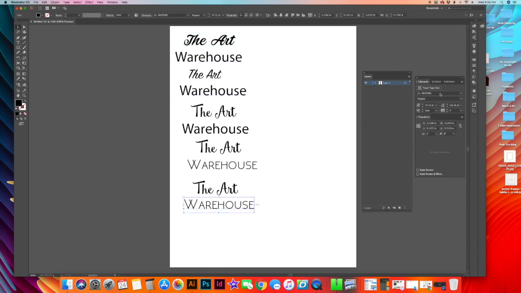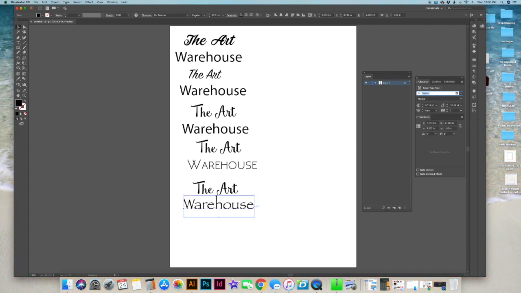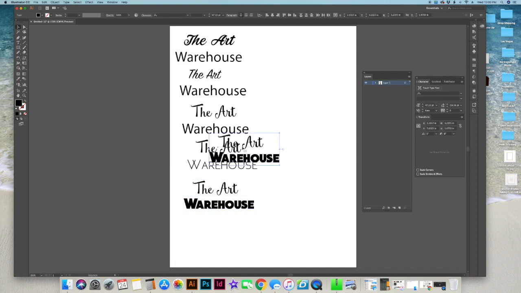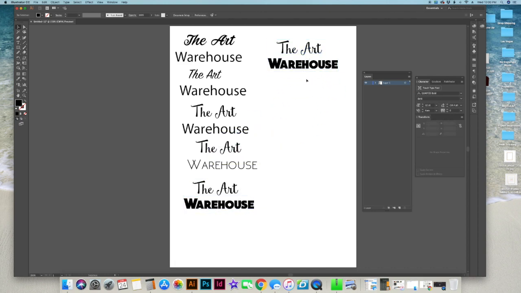So I really like this font right here, but I'm going to see if I can find another one. I really like the all caps and how big it is. Let's see if we can find another quick one. And especially with logos, you really don't want to use more than 2 different fonts, because then it starts to get a little messy. So I would only use 1 font for a logo, or 2, but don't ever want to do much more than that.